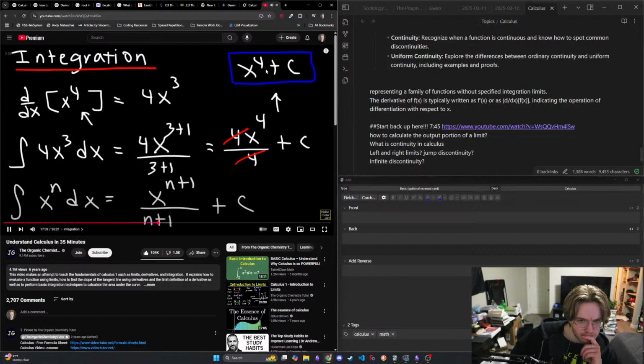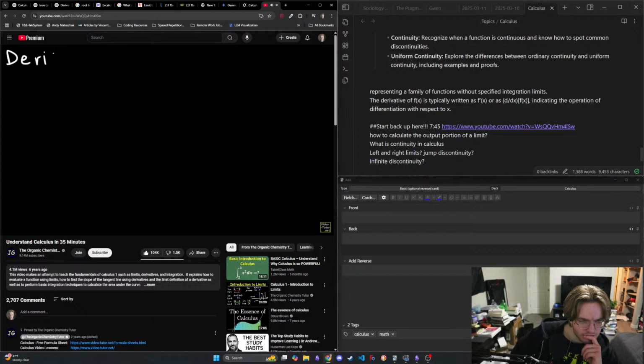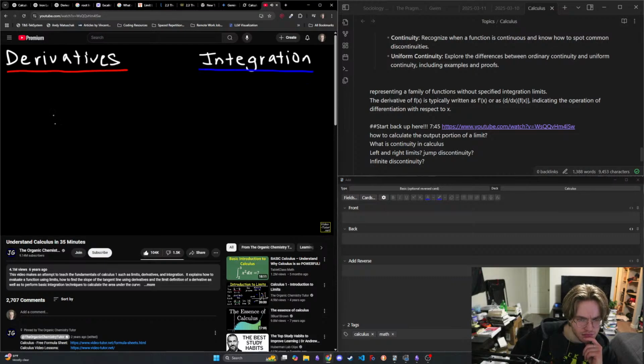So integration is the opposite process of differentiation, so you can call it anti-differentiation. Now I want to take a minute to compare derivatives and antiderivatives, or integration, side by side, just so you can see a summary of the key differences between the two. When dealing with derivatives, you're looking for a function that will tell you the slope of the tangent line, which touches the curve at one point, at some x value. So derivatives are useful for calculating the instantaneous rate of change.